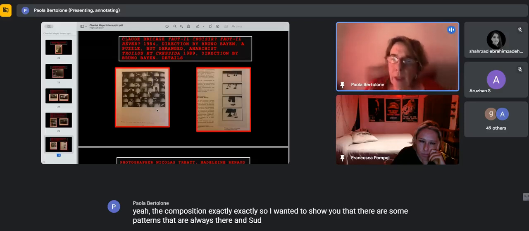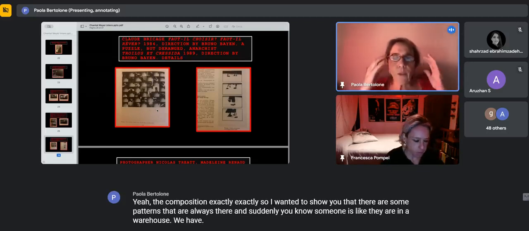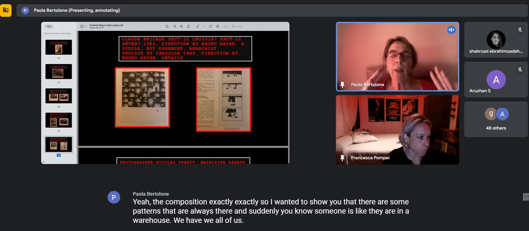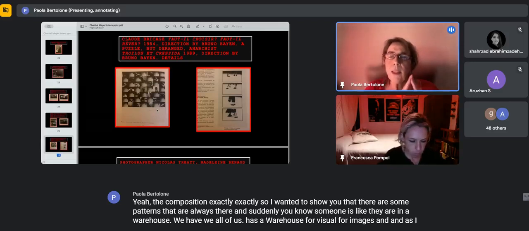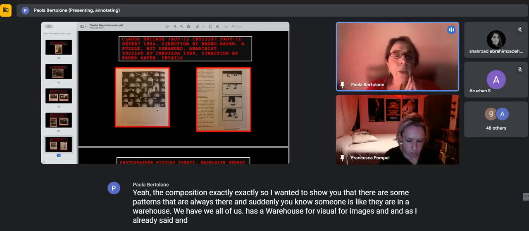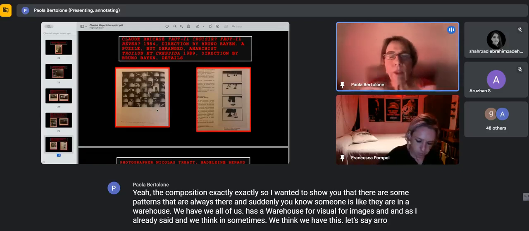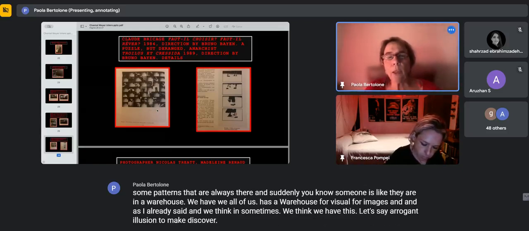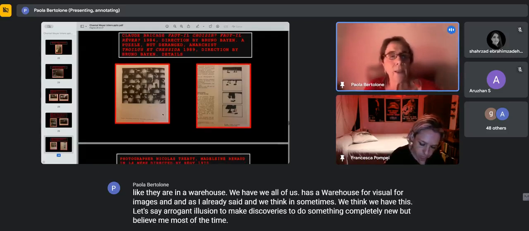All of us have a warehouse for visuals, for images, and as I already said, sometimes we have this, let's say, arrogant illusion of making discoveries, of doing something completely new, but believe me, most of the time it's untrue.